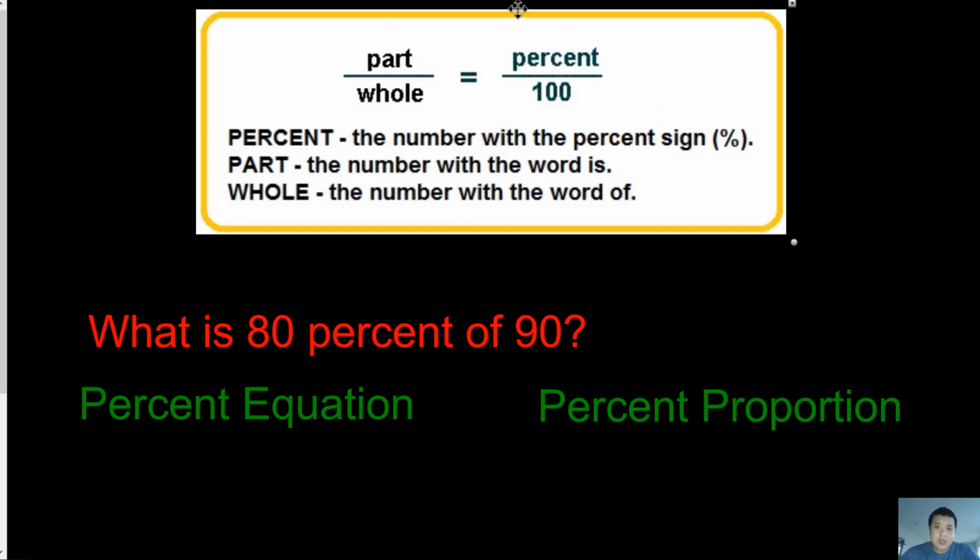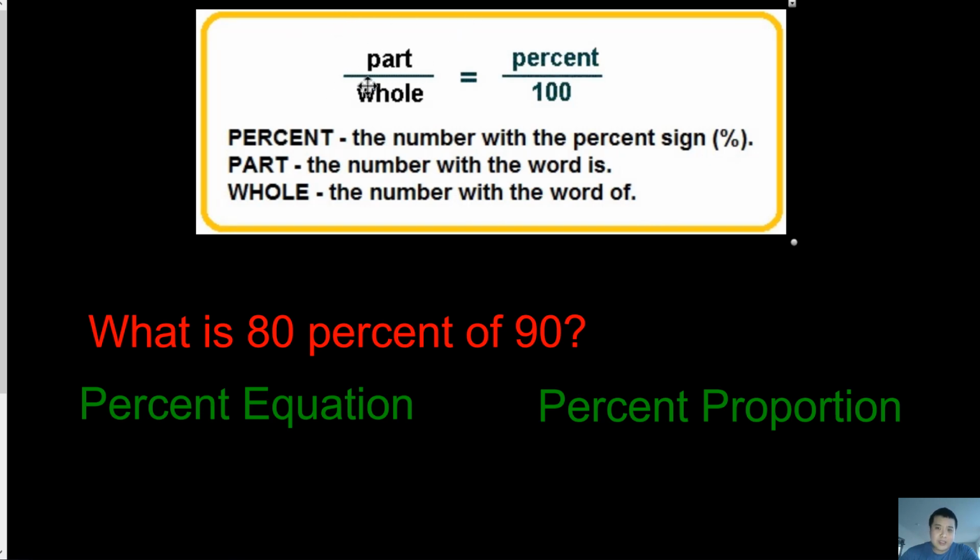And here we have something called a percent proportion, where the bottom part always represents the 100%. Okay, so this is 100% right here. Percents are on the right, and the actual numbers that represent them are on the left. So the number that represents 100% goes here, and then the part, and the percent. So if something says 85% of something, that 85% goes here, and then that something goes here. So this number right here represents 85% in that case.